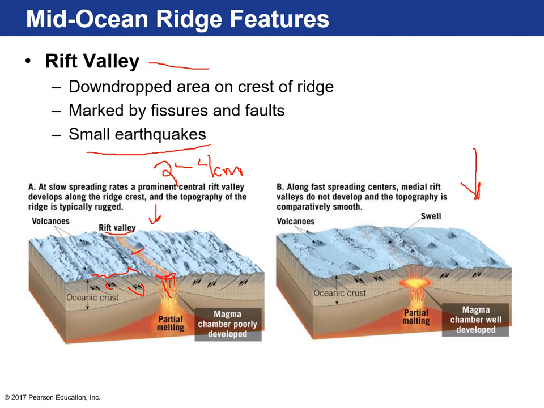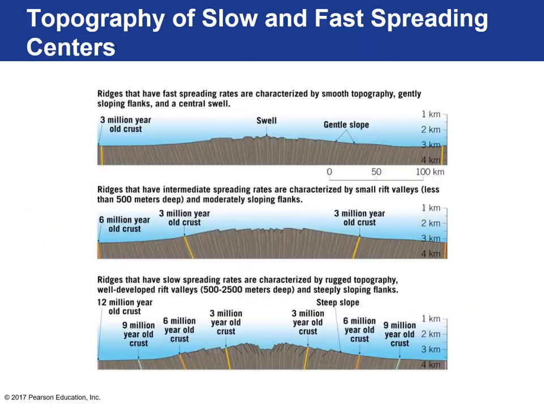At fast spreading ridges, because the plates are moving much faster away from each other, a very shallow, well-developed magma chamber forms closer to the surface. That allows more magma to migrate upward, and all that heat pops up the ocean floor. We call that a swell. So at fast spreading centers you don't have a rift — you have a swell, an uplifted area. At a slow spreading center, you have a rift, a down-dropped area.